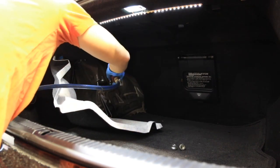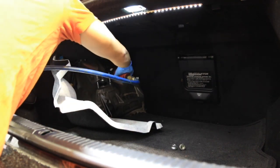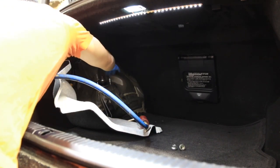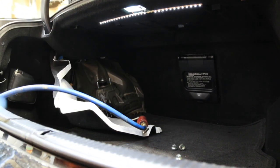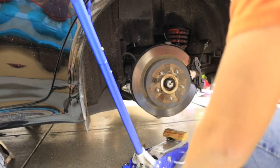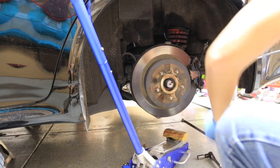Once you get them loose, they spin back faster by hand. So once those three are loose, you could get back to the bottom. Back to the bottom here. So everything up top should be loose.